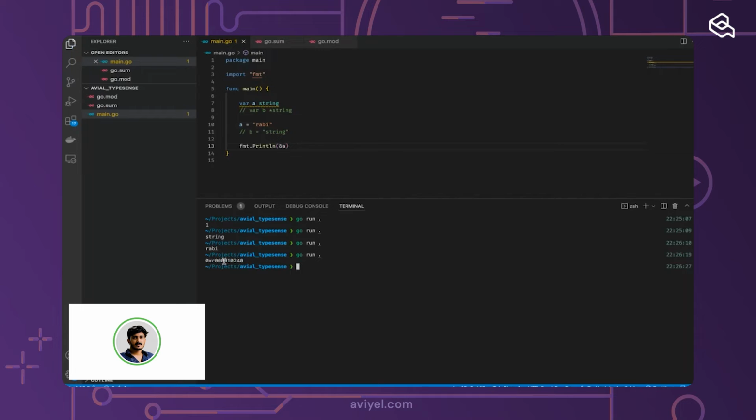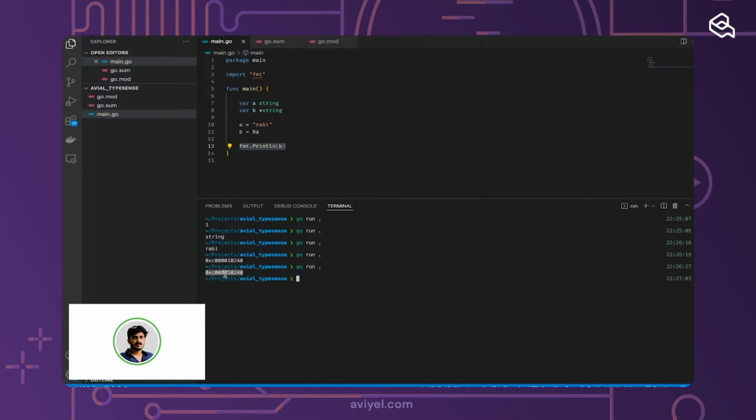Now if I put an ampersand here, I'll explain that. Now see, we are getting some kind of weird thing, right? This is basically the memory address during runtime where this value was stored. This actual value Rabi was stored at this memory address. Now there is a way to store this address directly into a variable. That is what b is. So if I uncomment this, now I can store the address of a to b.